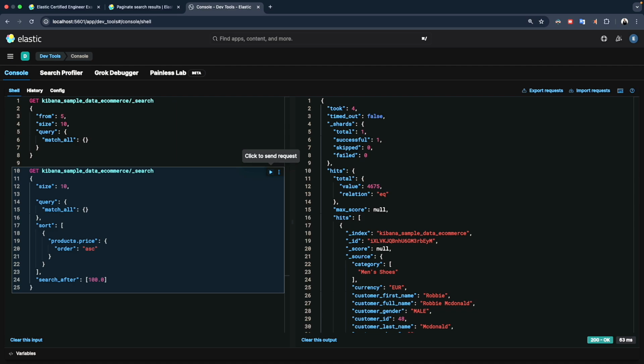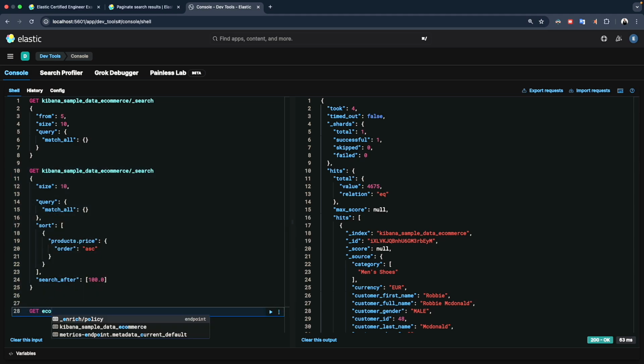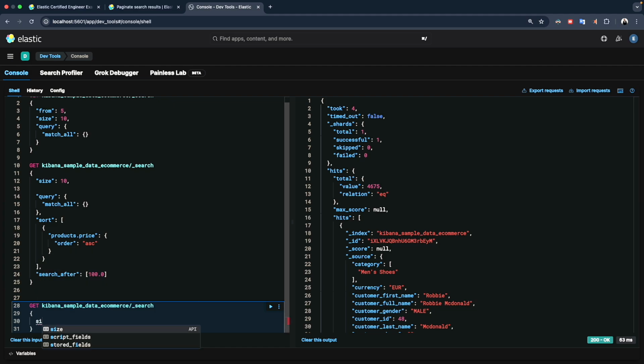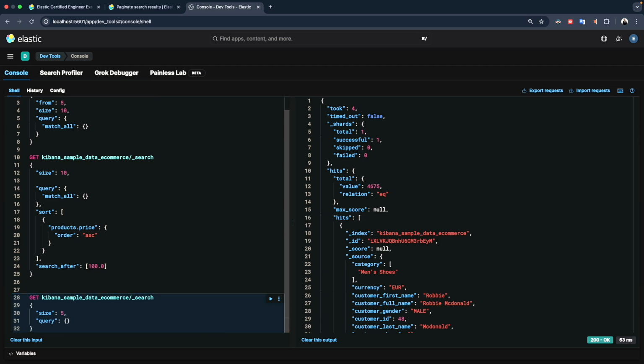Let me see if we have another example here. Perfect. We can also replace the search after value. Here we did the price, but we can also do a date. So I can do this: get e-commerce search, and here size is 5, comma, next line, query, match all.